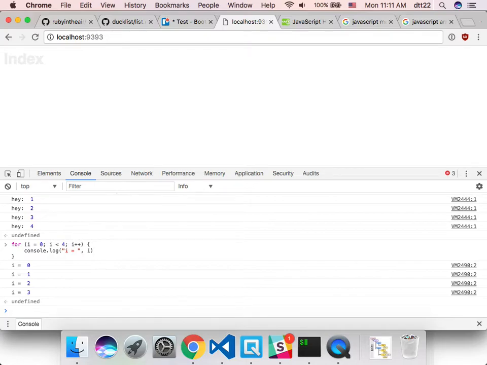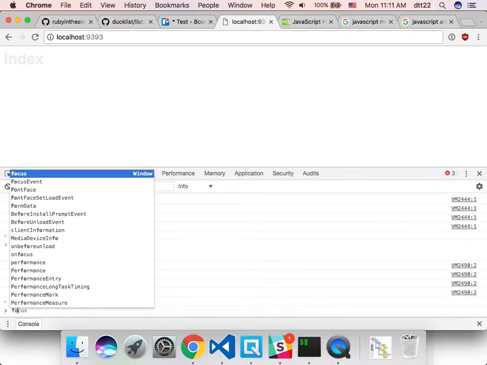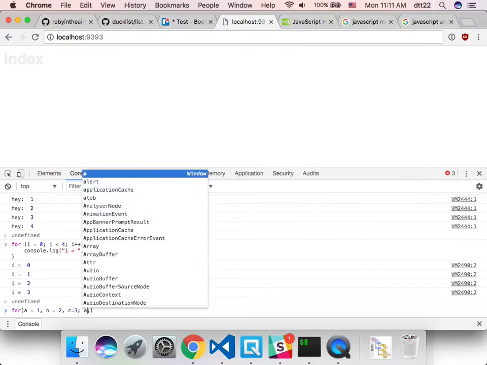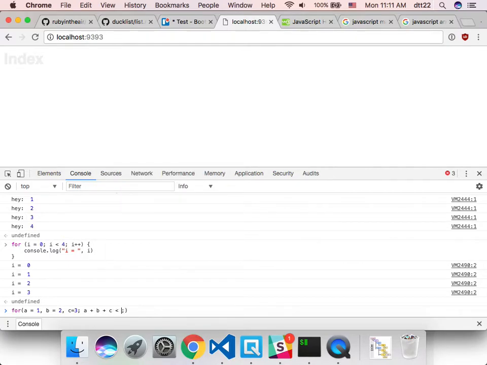All right. Okay. So for loop is a very special syntax. It has 3 parts in there. The first part is defining variables. You can define as many things as you want. a equals 1, b equals 2, c equals 3, I don't care. The second part is when you stop. So for example, a plus b plus c is, while a plus b plus c is still less than 10, then I run it.